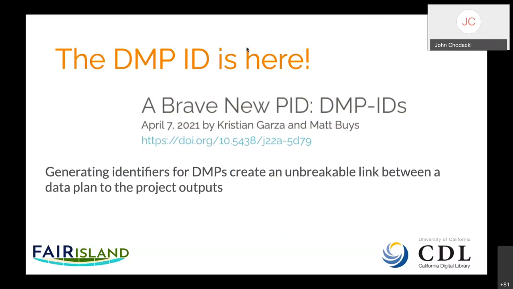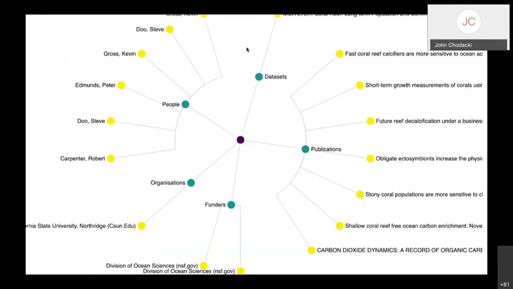One aspect of the project is to basically PID-ify all the different pieces of information that's inside of a DMP. We have started working with DataCite on using the DMP itself as a container and assigning DMP IDs to the DMP. The reason is to create a space where we can claim what is happening around research. The purple dot in the middle is the PID assigned to the DMP itself, and all of the outputs and information associated from that DMP is then traceable over time. We actually retrofitted this idea on a past project — a university with multiple funders, multiple publications, and multiple datasets — and you could see it grow over time based on what was being stated in the DMP.